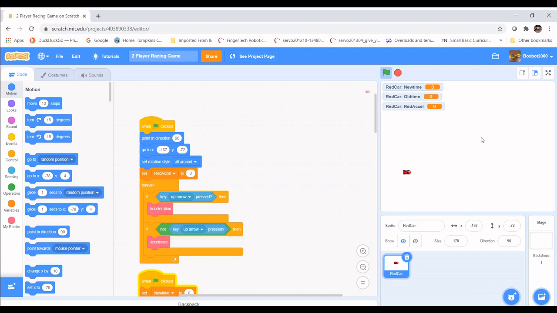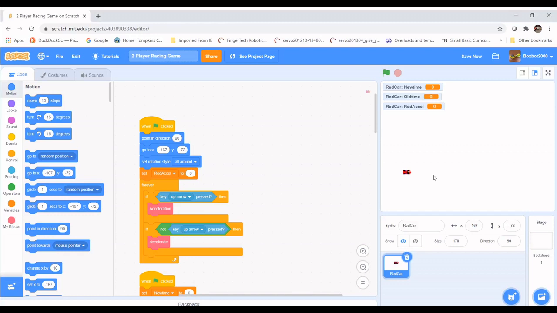In this video, I'll be showing you how to make a racetrack, add the blue race car, add a start and finish line with checkpoints, and how to add the game over screen. So if you have an account, go ahead and log in and load up your project, or if you've been following along by saving your files to your computer, go ahead and find those files and load them up.